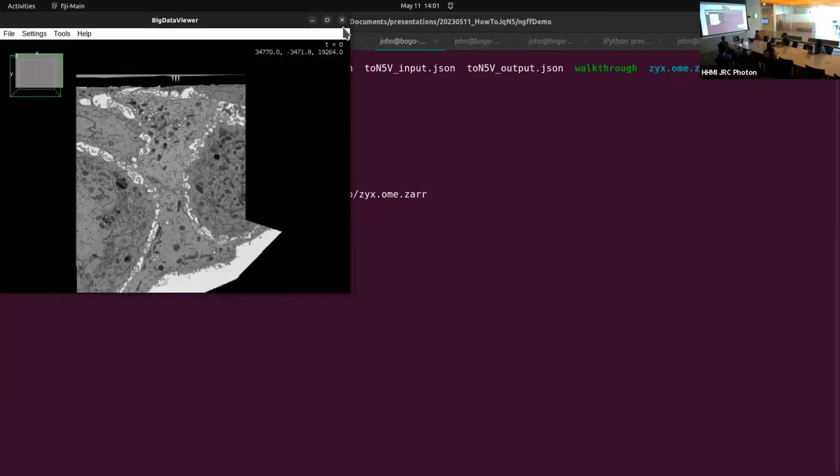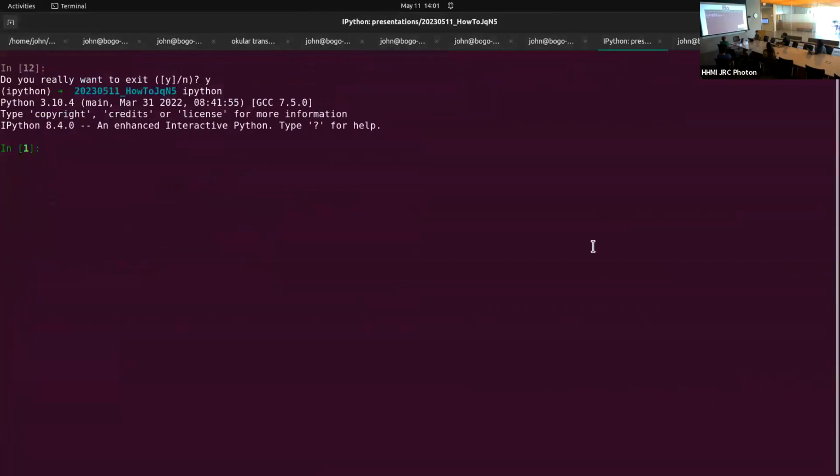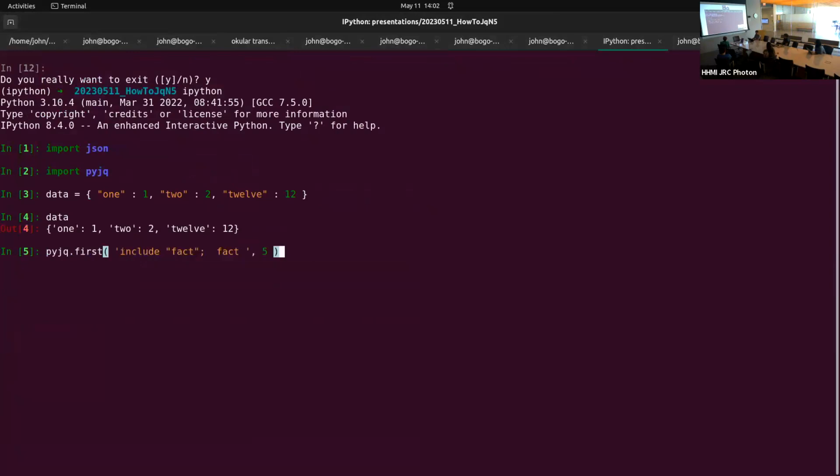I do want to show one last thing, which is only that there are Python bindings to this. So we do IGQ checking one in one, and I'll show you. We have some data. You can give me 2 plus 2, right? This is just our normal JQ filter, and it applies it on the data. You can do IGQ.